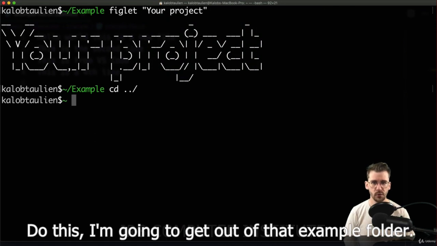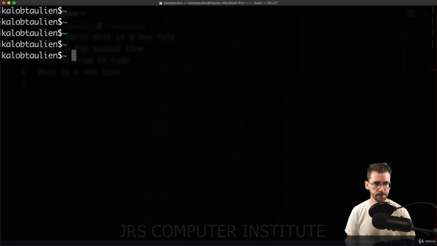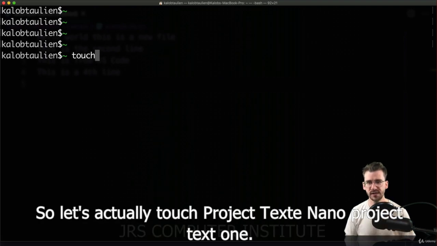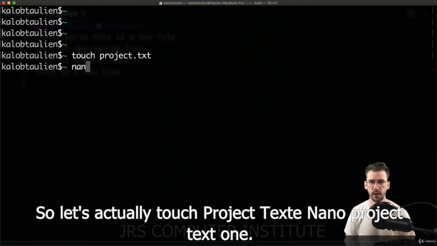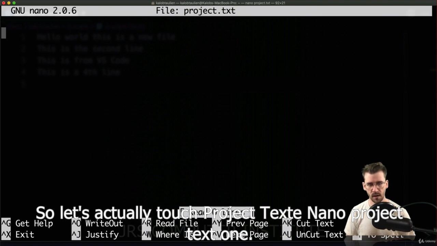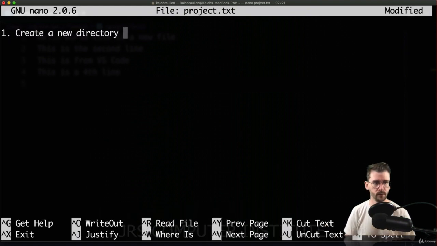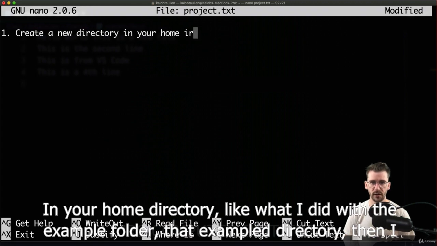So let's do this. I'm going to get out of that example folder, clear that out. And I want you to, first of all, create a new directory in your home directory, like what I did with the example folder.